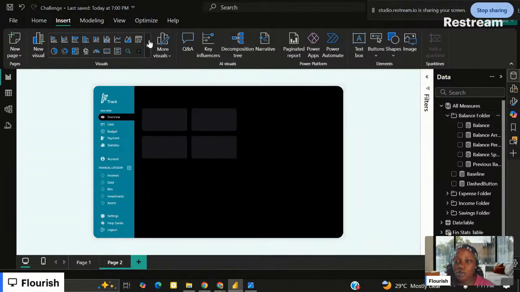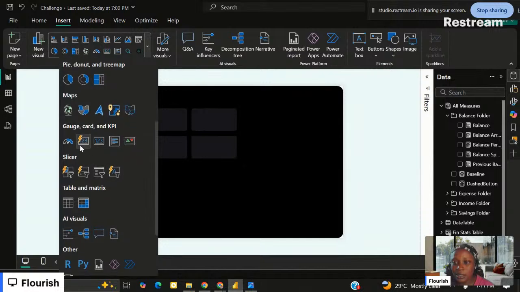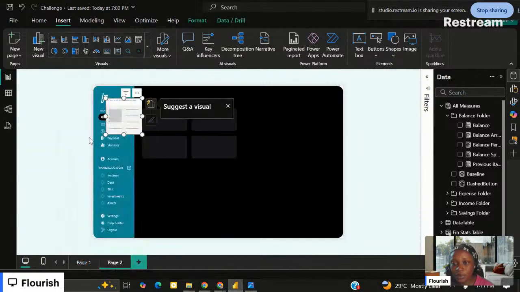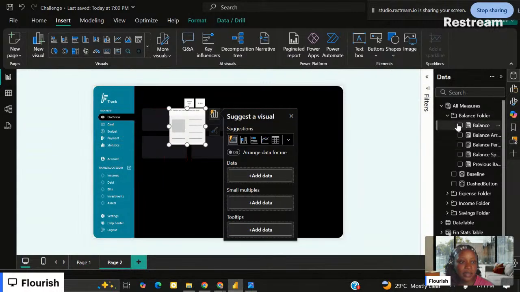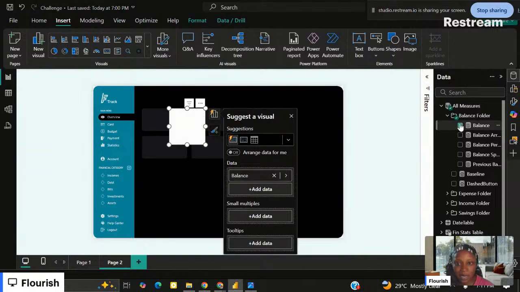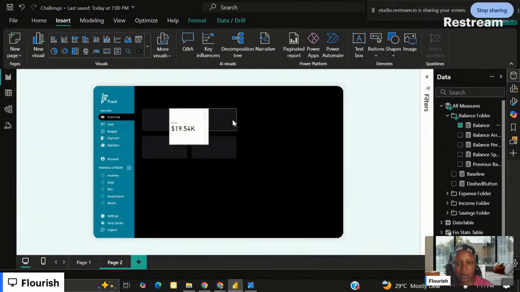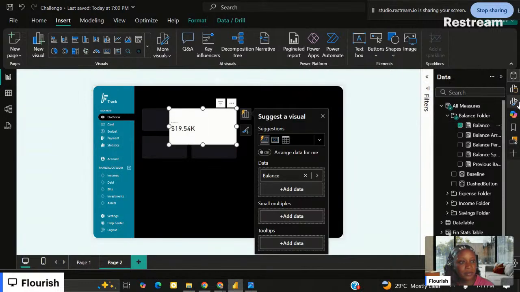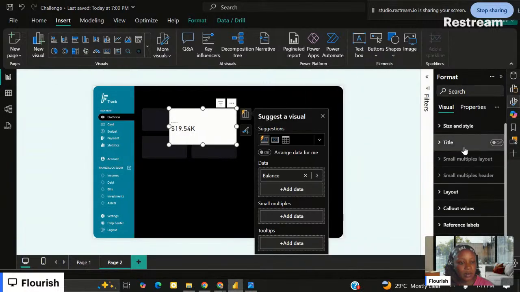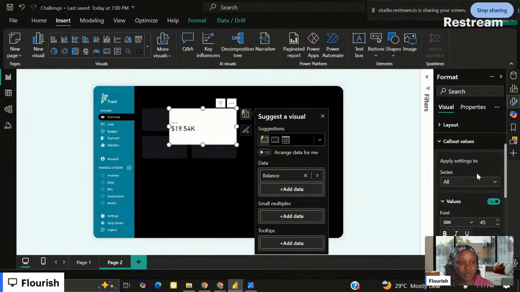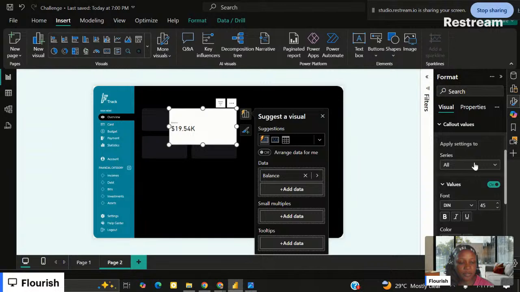Now what I'm going to do is to get this new card. Okay, going to get this new card and I'll have my balance there. Okay, now what I'm going to do is to have the call out value.